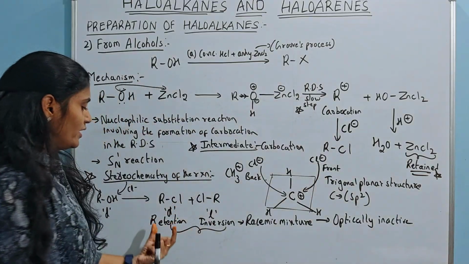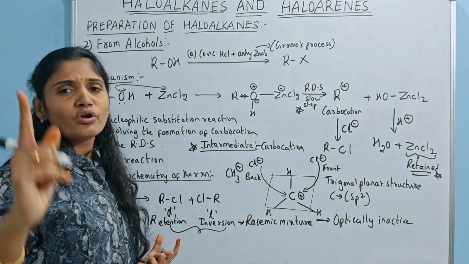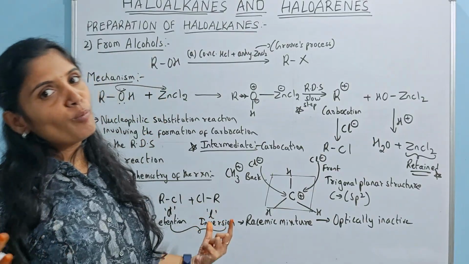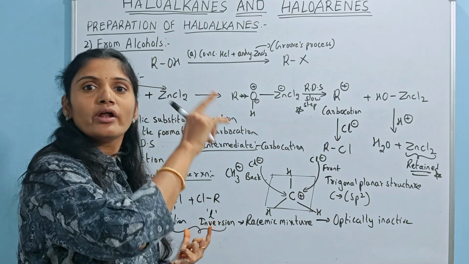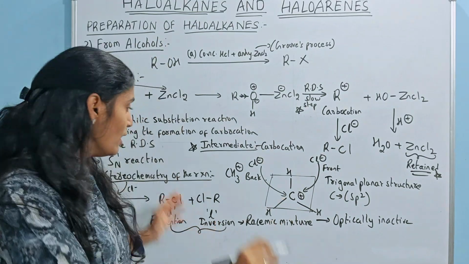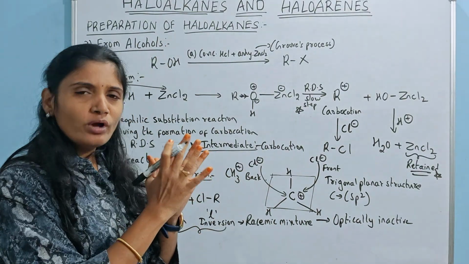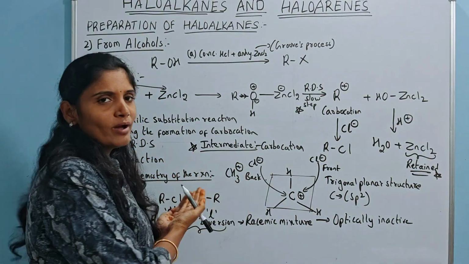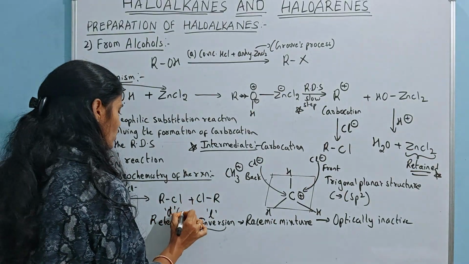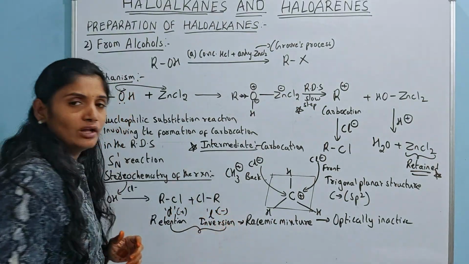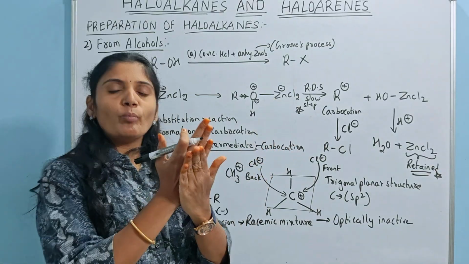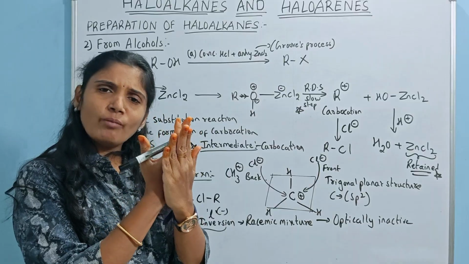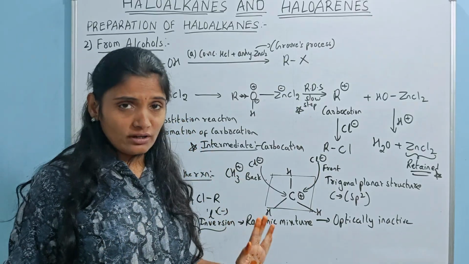Individually, the retention product is optically active because it is rotating plane polarized light towards the right side, and the inversion product is also optically active because it is rotating the plane polarized light towards the left side. But when you combine them, the plus configuration will be cancelled out by the minus configuration, because D you usually take as plus, L you usually take as minus. So they are equal and opposite. When the plus and minus combine, altogether you get a neutral thing.